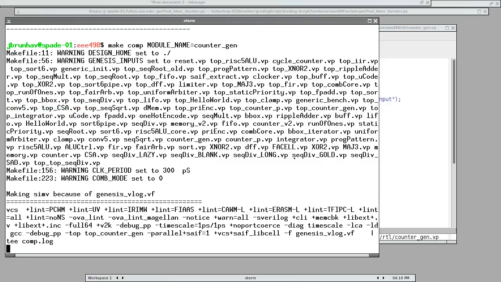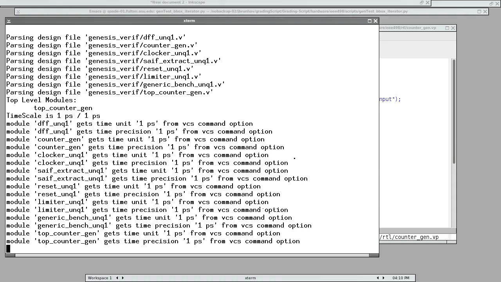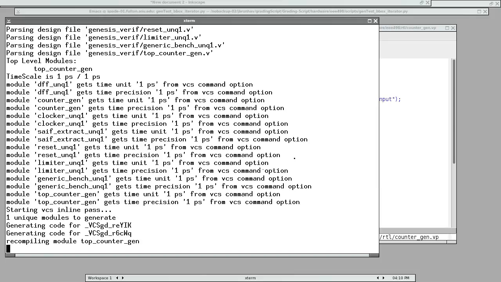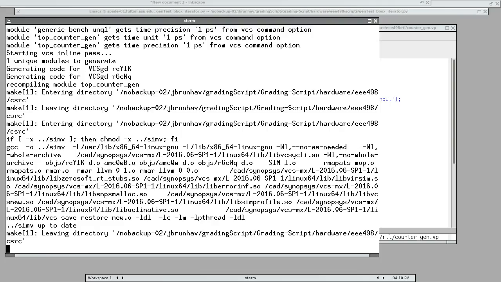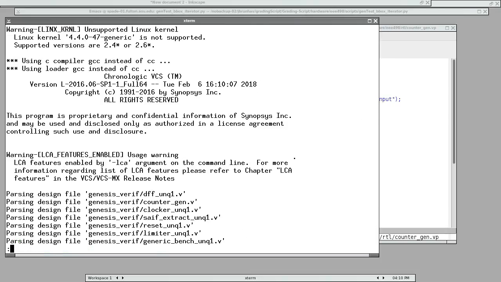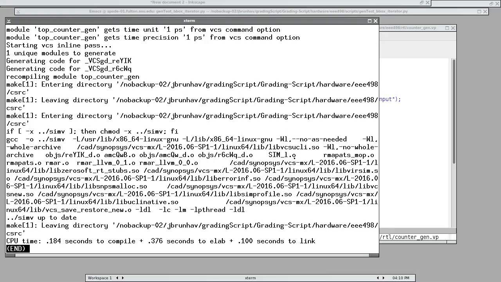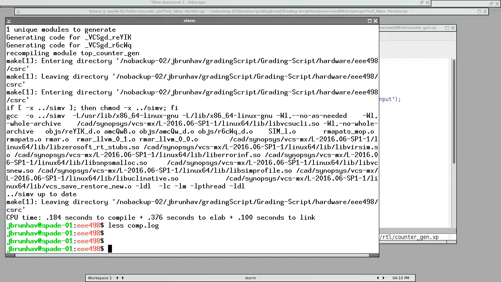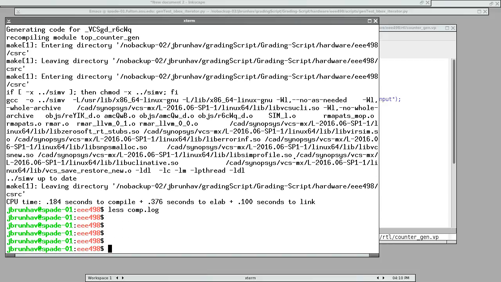So, not too many warnings. This is our compiler running, so we produced the binary. We're just going to peek at the comp.log to make sure there's nothing upsetting in here. So that's good. And now we can run.